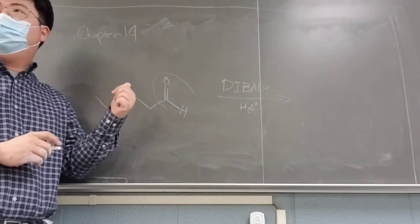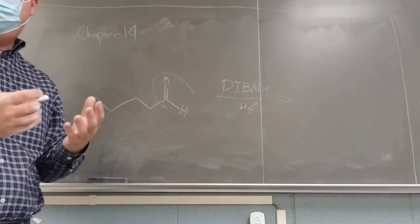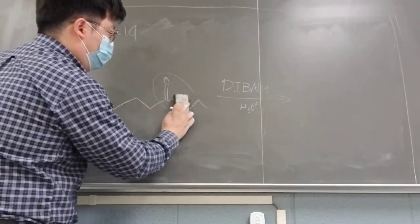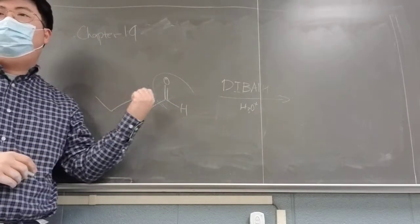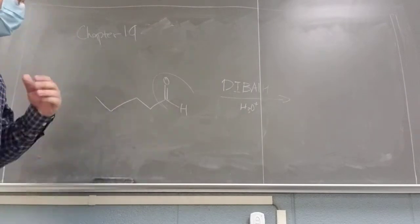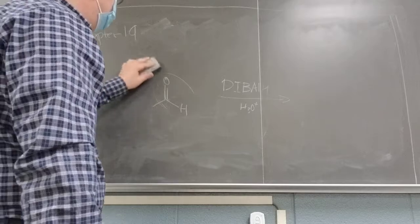That's the trick. If you have aluminum hydride under acidic condition with a bit of toluene solvent, and you have some ester group here, I just remove it and replace it by hydrogen. So now you have an aldehyde compound. That's the trick you can do. Obviously, you don't have to worry about the mechanism, but this is what it does on the ester group over here. Okay? So let's do another one.